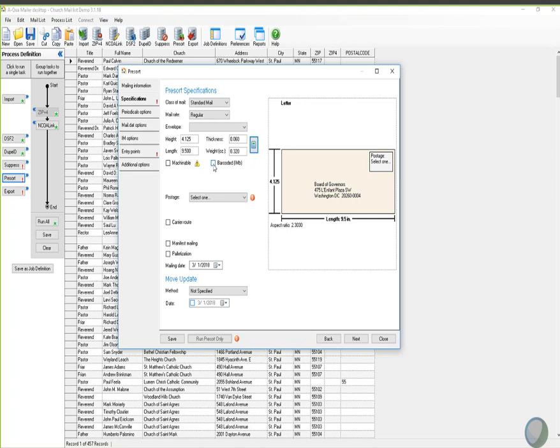I want to make sure I checkbox the barcoded field so it creates an intelligent mail barcode. That's important. I want to do that to get the best discounts possible. And it's looking at those specifications and saying, oh, yep, it's machinable, and it checkboxed it for me, meaning it can go through the post office's machines. Is there a question?